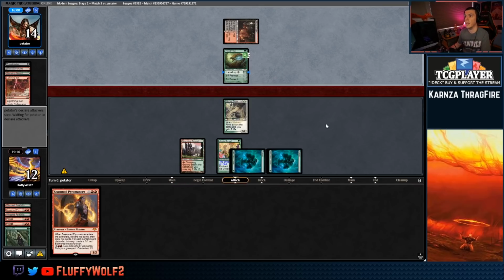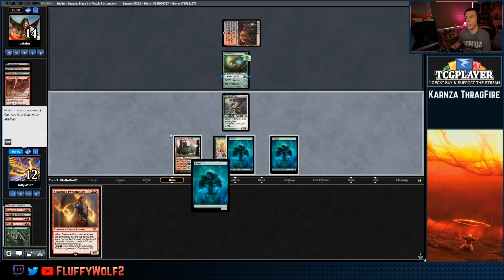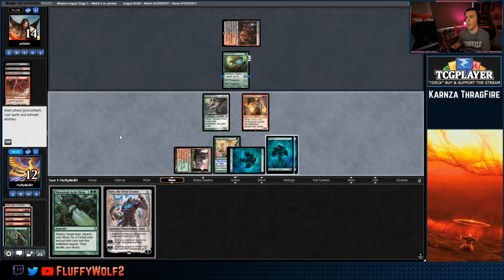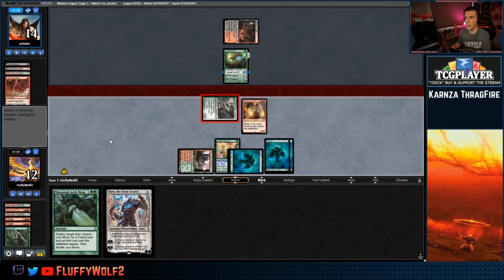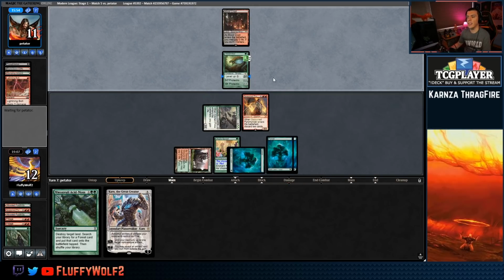Boosts it up. There we go. It's going to be a 4/4 soon. Play our land here. Play a Seasoned Pyromancer. Draw 2 new cards. There we go. Let's go ahead and get aggressive here. Attack for 3, pass turn. They'll need another land here or a removal spell, and they can get in for 2 if they'd like to.